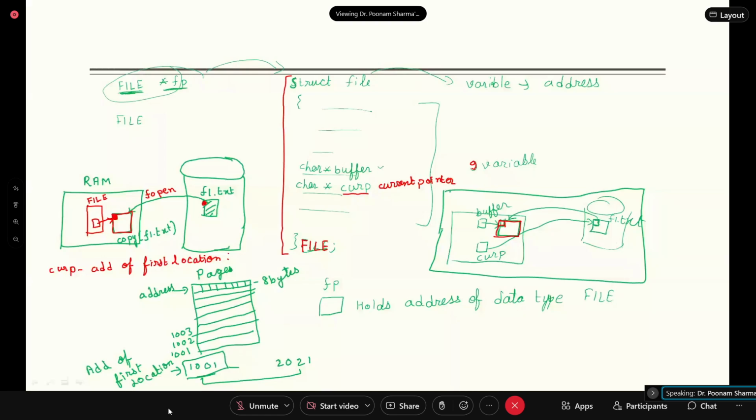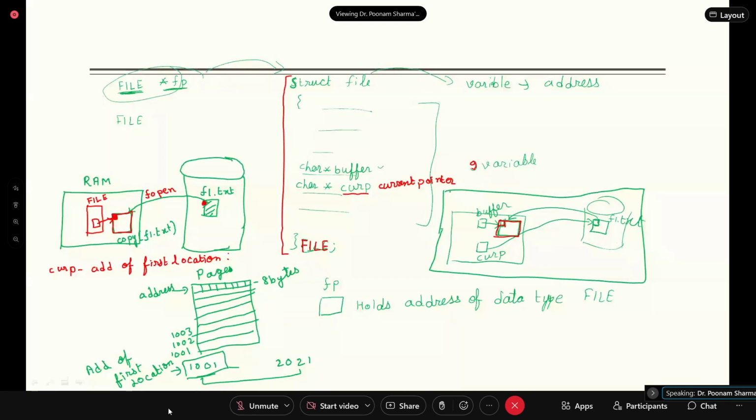File structure, right? And as we know, CURP will have the address of the file. It is not giving the value of the first address. It is giving you the address of the file. So in that case, it cannot be read directly.